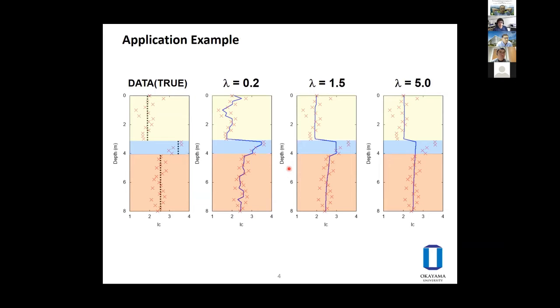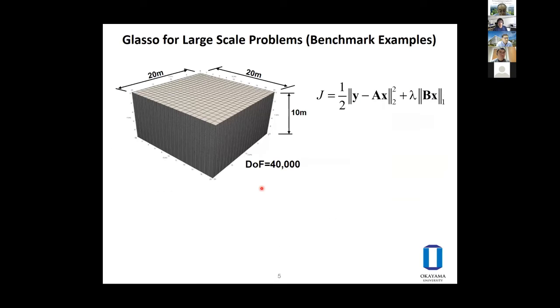These are application examples of G-lasso to 1D site characterization problems. Lambda is a very important parameter that controls the complexity of the trend. Determining lambda is really important, and it's a bit difficult. Determining lambda can be considered as training in the context of machine learning. And in G-lasso, we use the L-curve method. This is an empirical method, though, to determine lambda.